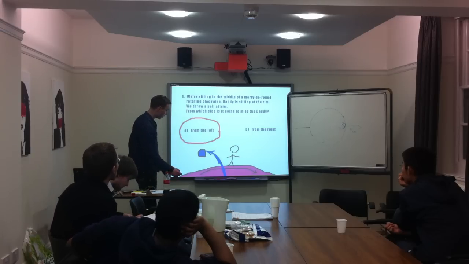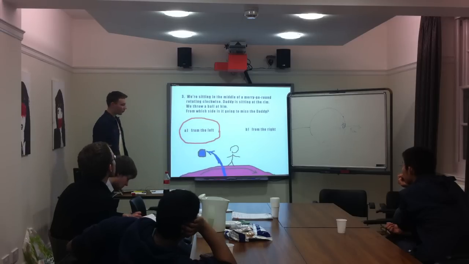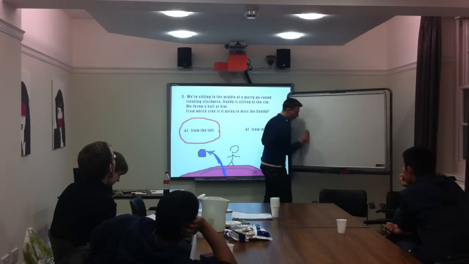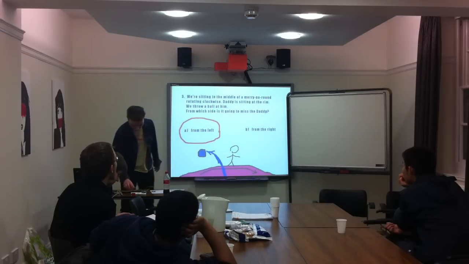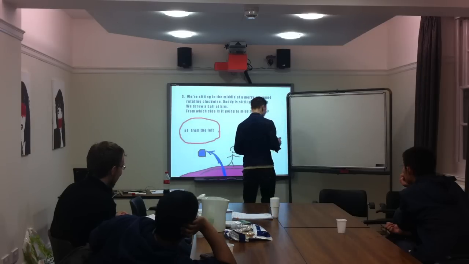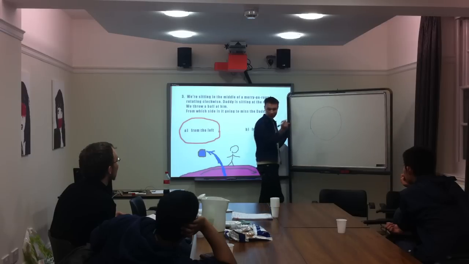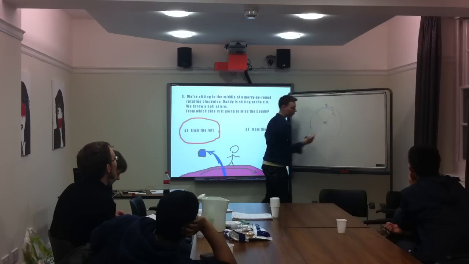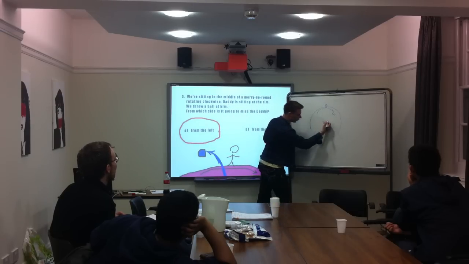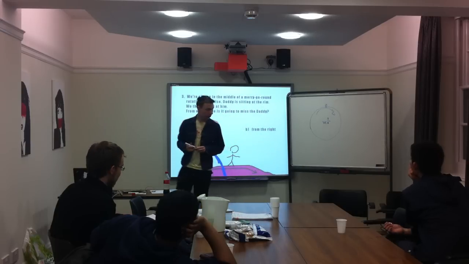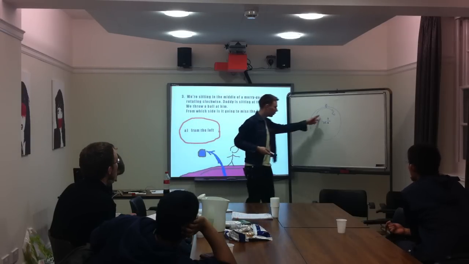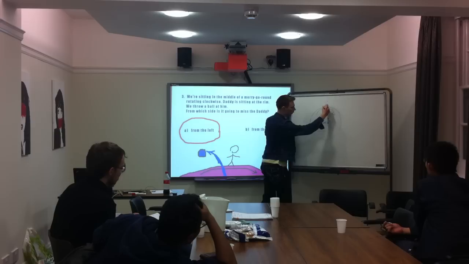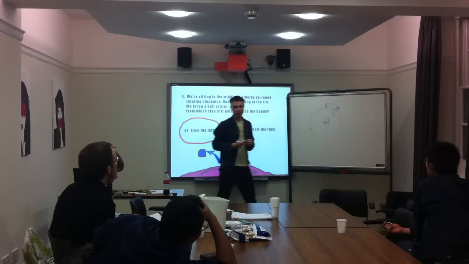From the left. So we're going to see it like... Why is that? So we can view it again from two frames. And first I'm going to explain it from the lab frame, or from the frame of the playground. And maybe in 30 minutes or so, you could try to see it from the merry-go-round frame. So this is the merry-go-round, and we are here, and there's the daddy, and it rotates this way. So we have the ball here, and give it an initial velocity like that. So it's in the air, right? It doesn't touch the merry-go-round, so it would just continue along the straight line. But during the time of the flight, the merry-go-round would rotate, so the daddy would be here. So it's going to miss the daddy from the left.